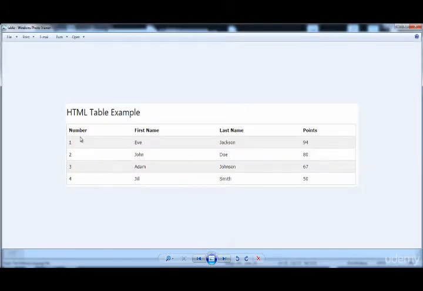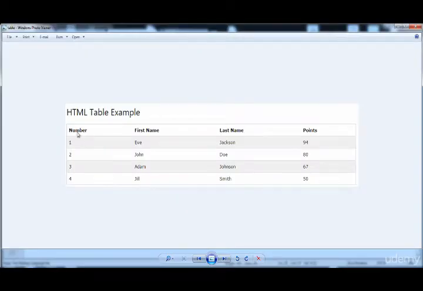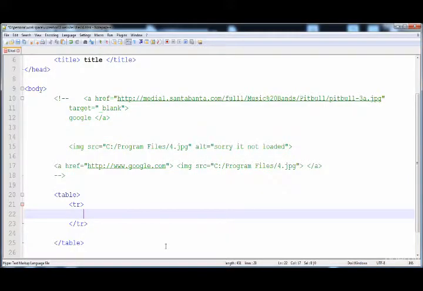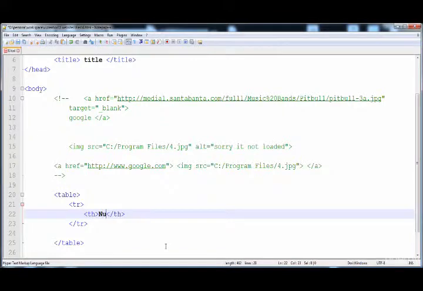And now we have to put these table headings in the first row. And here I'm going to put these table headings in the TH tag. TH stands for table heading. Here is the table heading, and here we have to put the number. This is the first row.